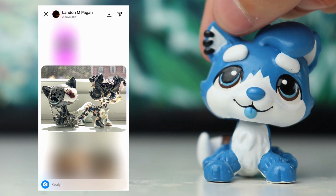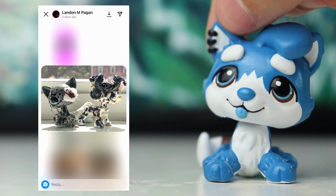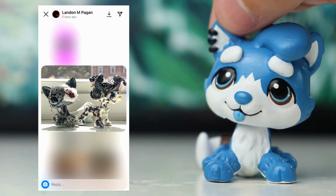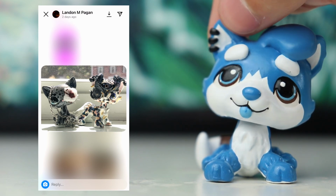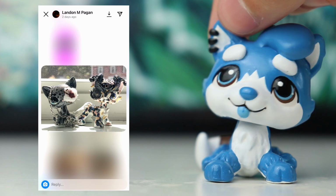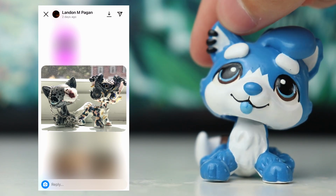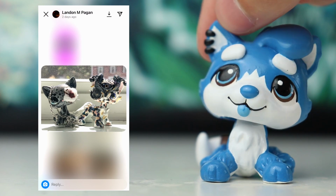Well, I can tell that you really like adding spots on your customs. But what I like about this one is that the spots are so many different colors. And while sometimes that can be kind of chaotic and a little bit messy, I think that you made it work with this custom because it makes it very interesting. And you still have that eye on the forehead to draw most of the attention to. So I think that is cool as well. I'm very interested in what both of these customs are about.